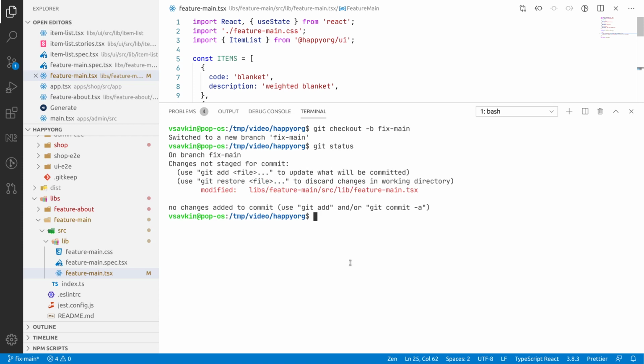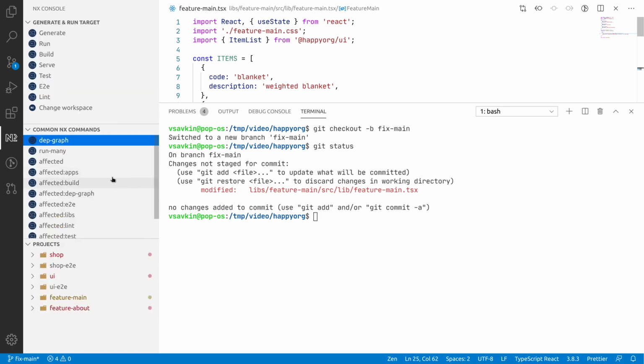Computation caching right now wouldn't validate the app, but what I need to know as well is, do I need to rebuild and retest the admin app as well? All right, and I don't want to do it by hand. Again, we're talking about hundreds of projects in a real scenario, right? The tool has to help me do that, right? And Nx does help you, right? And firstly, it can show you what can be affected by your change, right?